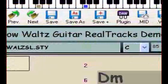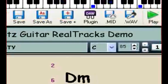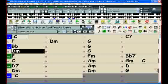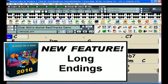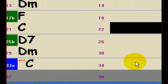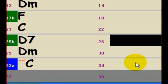Here's a slow waltz featuring guitars from RealTracks set 82. This is a perfect demo to use to show you another new feature, long endings. In the past, Band-in-a-Box has been limited to 2 bars for the ending. This usually means that for the first bar, the instruments play, and then on the downbeat of the second bar, or within the second bar, the instruments play a final chord and hold it. The instruments then decay and fade out by the end of that bar.